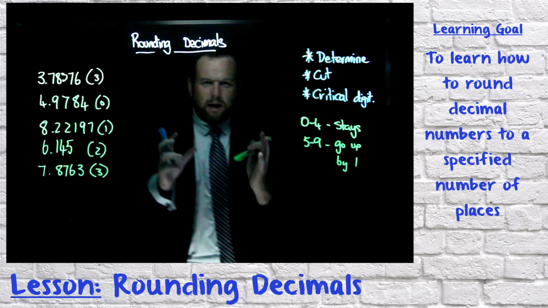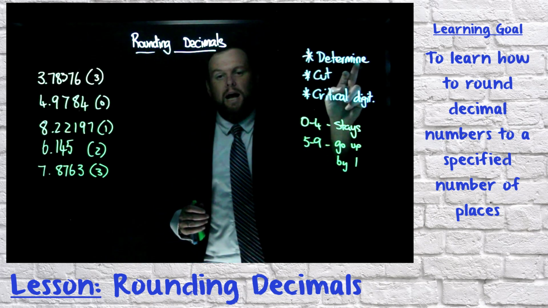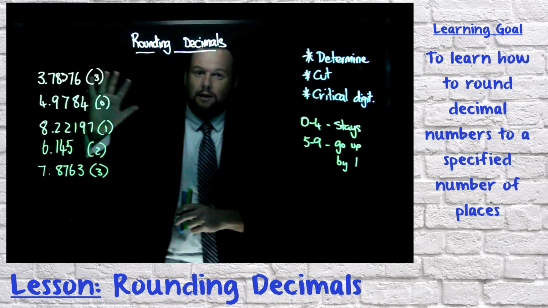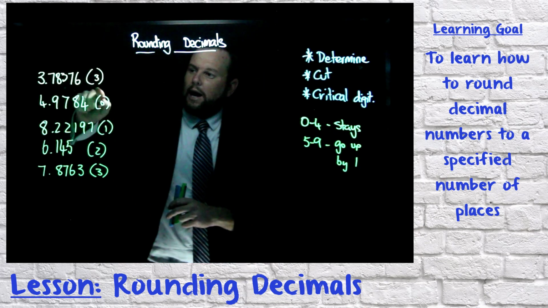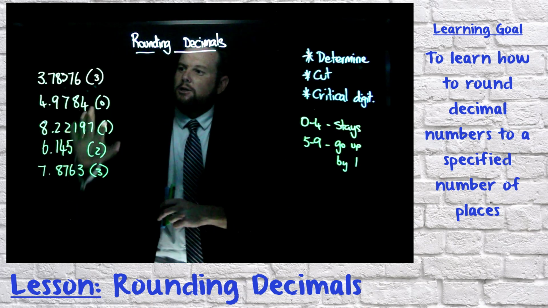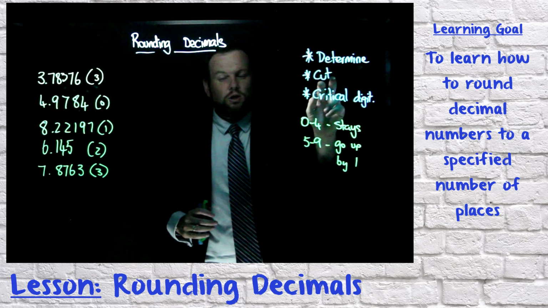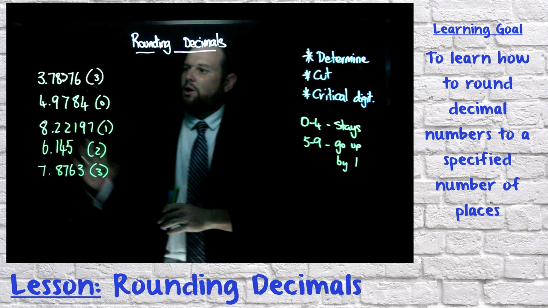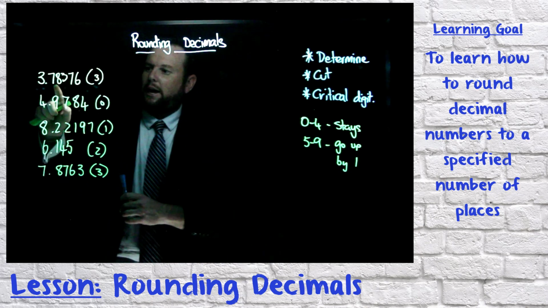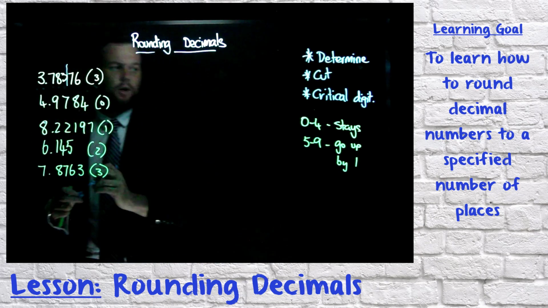So let's talk about how we actually do this process. First we need to determine how many decimal places we want to round to. In this instance, and a lot of the questions in your book, it will actually have that number in brackets next to the number that we're rounding. So this one we're going to round to 3 decimal places. The next thing you have to do is the thing that I call you've got to cut. So I cut a line after 3 decimal places. Here I count 1, 2, 3 decimal places, and then I cut a line, okay?